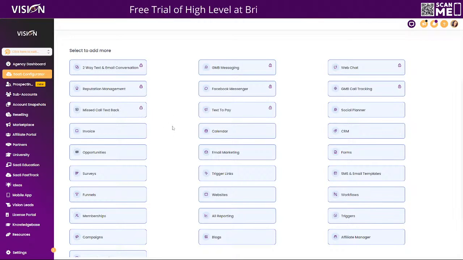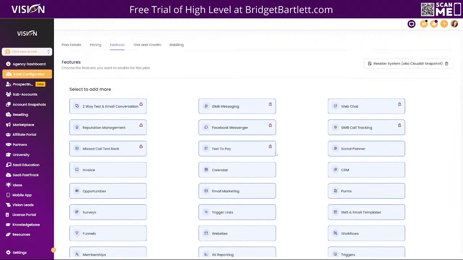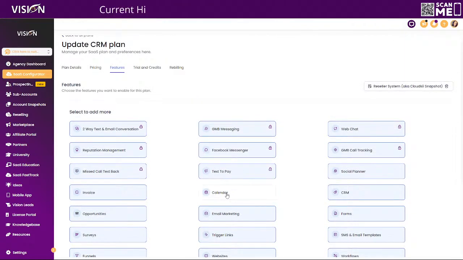You do have to have a minimum of these tools to access the dashboard. They can't be deactivated. Within this plan, you may want to have only the locked tools and then have them upgrade to access the rest of them. If I didn't want that to be in this plan, I would just select that and you can see how it disappears there.